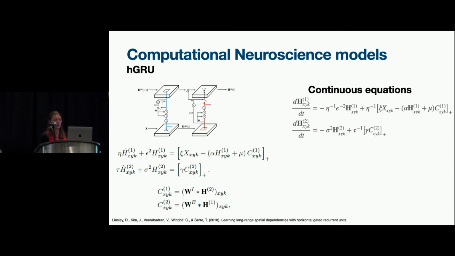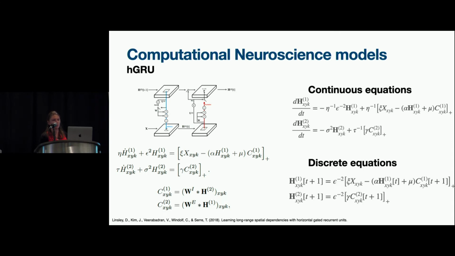To make this model more amenable to computer vision applications, those equations have been transformed, first by applying a discretization, making some assumptions to simplify the model a bit, and normalizing. So here, I'll just show you the discrete approximation. We are not going to do all those operations. And despite all those modifications, this model has outperformed non-brain-inspired architectures on long-distance visual feature detection tasks. But we believe that this model could have done even better if we could model more accurately the dynamics of the model by using continuous implementations.